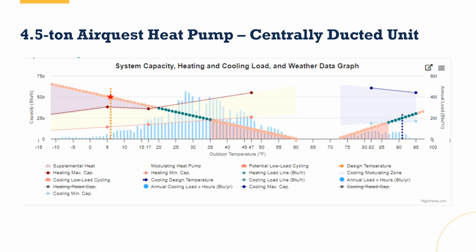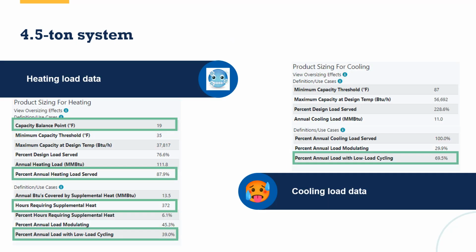Here's the 4.5 ton version of the same piece of equipment, right? But look, now my low load cycling is red for heating and cooling. And the amount of my heating load on the load line that's covered between the maximum and the minimum, it's a shorter green line. I don't know that this is better. I think this actually might be worse.